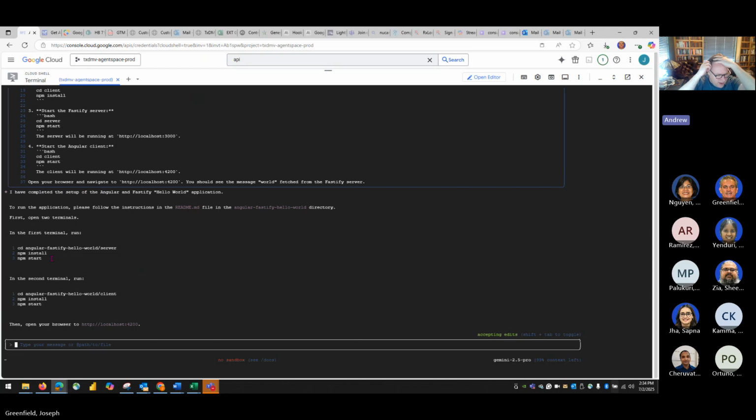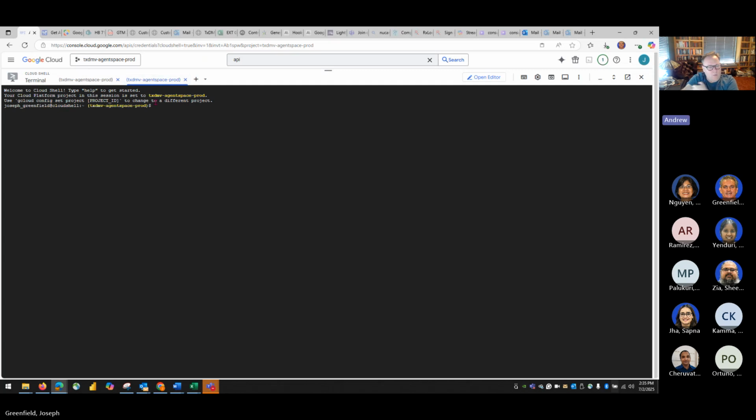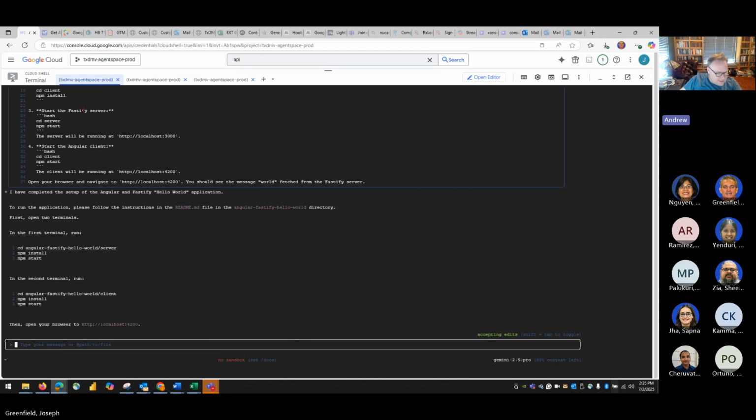Oh, there you go. And so now you just follow the instructions, open two terminals. So you just need to see that plus sign up above next to Cloud Shell. Up where it says text DMV, down. Yeah. Plus sign. There you go. Yep, do two. Open one more, and then open one more. Okay. Go back to your first shell, and it has the instructions. To run the application, you need to go into the Angular Fastify Hello World directory. So just follow those instructions.